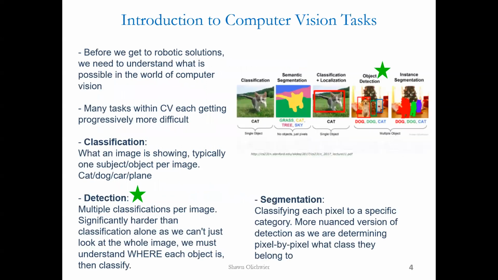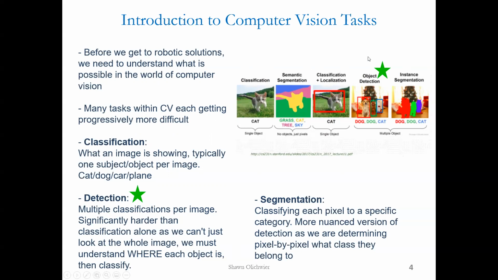So before we get too far into this, I just want to do a very quick introduction to the tasks that exist in computer vision. And if we start on the left up here, in this cat and dog diagram, classification is what you think of when you first get into computer vision, right? You work on a CNN and you're trying to detect if this is a cat or is it a dog, right? It's one single class of thing within the image itself. If this is a cat, this is a dog, this is a plane, this is a horse, or whatever it might be. That's the starting point.